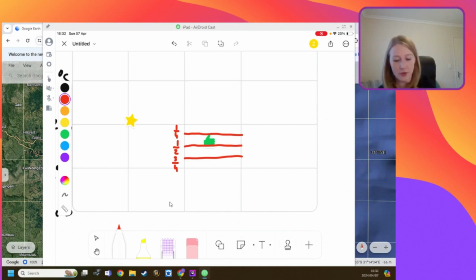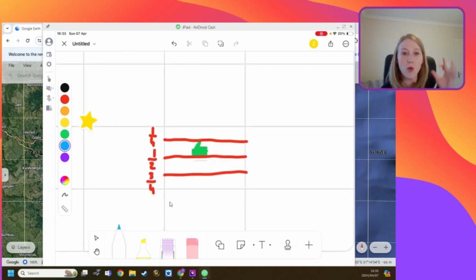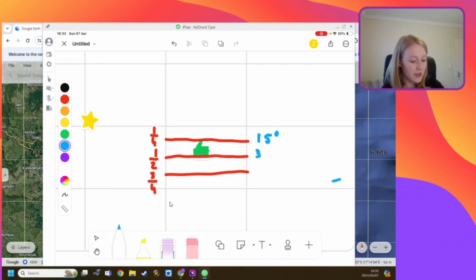So I'm going to rewrite those values onto this side, red and blue. So I said that a quarter of a degree would then be 15 minutes. A half a degree would be 30 minutes. 3/4 of a degree is 45 minutes. Okay, so we've just broken down generally. And we can see that the thumb is somewhere between 15 and 30. And this is where we're just going to make a number. So a random number between 15 and 30, I think it's closer to the 30 than the 15.